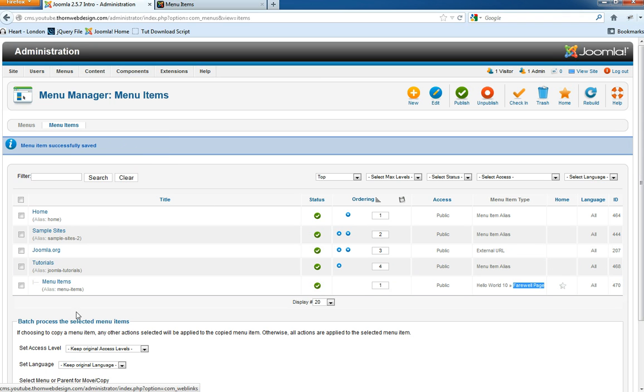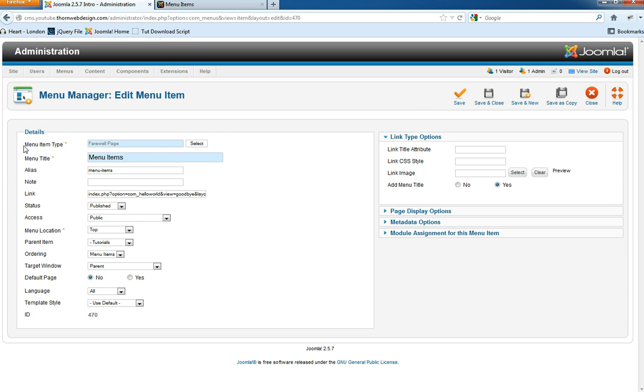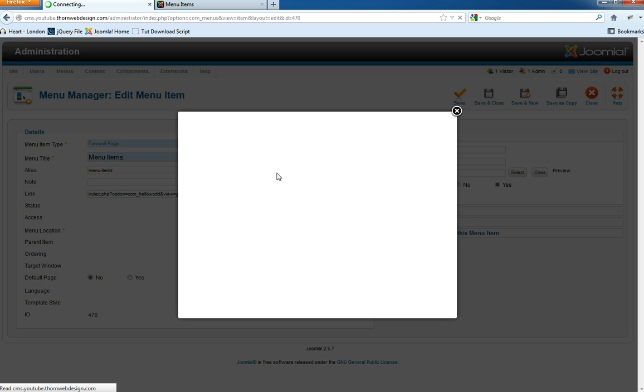And we know that this part here is also reading the same thing underneath the administration language English, and then this component, and then the com_helloworld language text. Now if we come under menu items, when we decide to choose what menu item type this page is, at the moment it's of type Farewell page. Now let's just click select.